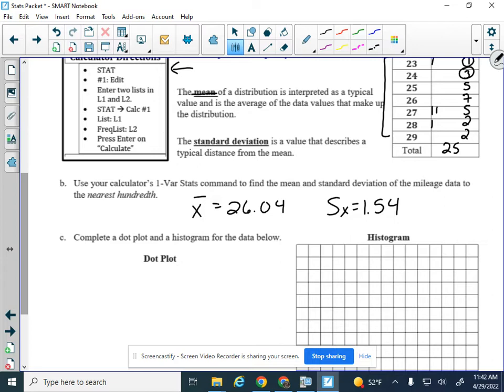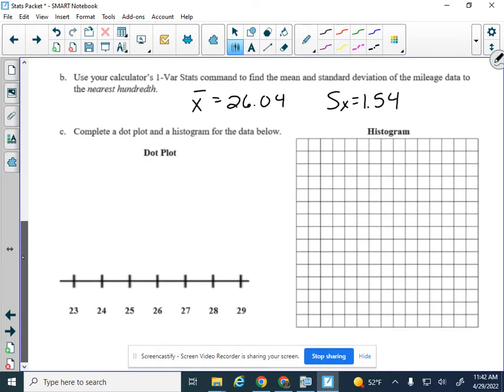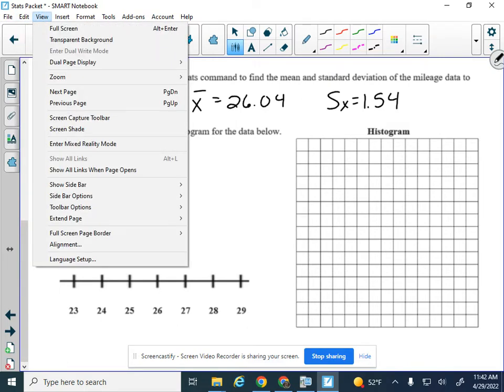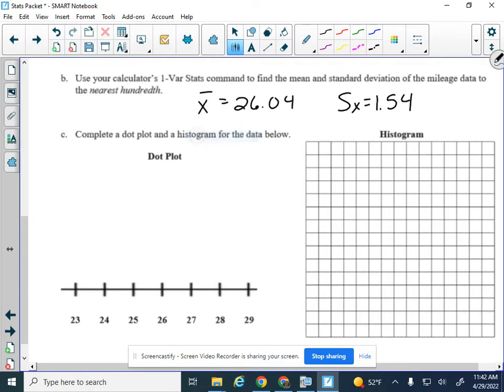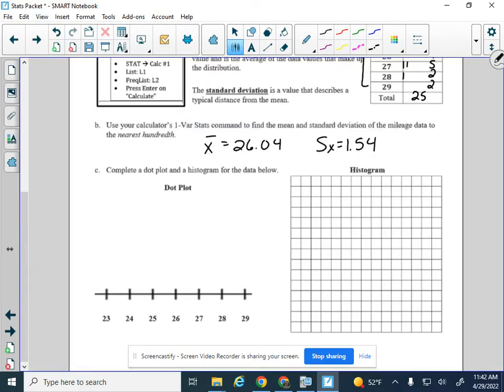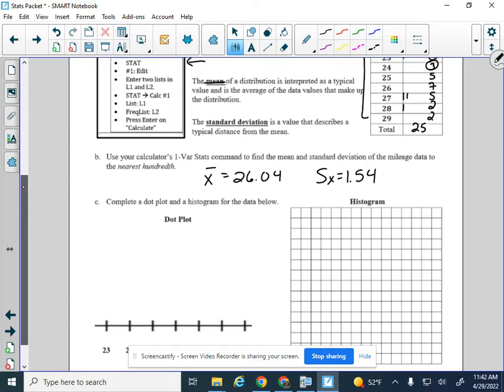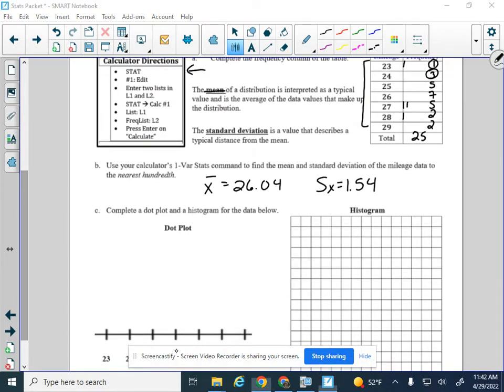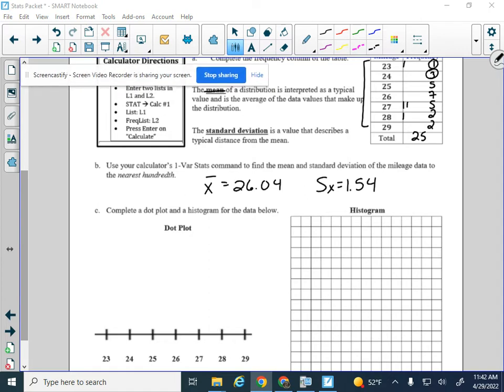So now we're going to put the data into the two types of graphs that we'll use this unit. One is a dot plot. I'm going to zoom a little bit differently here. It's different than my computer. Okay, so when I do the dot plot, I'm using that data. So it's going to be hard to completely get both of them. I'll move this up here.